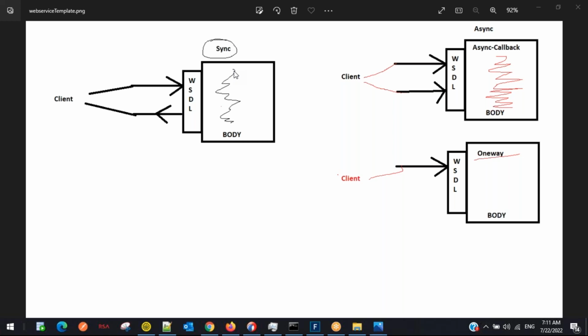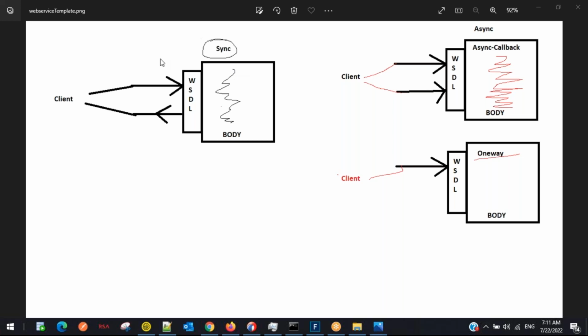So in a synchronous web service, the execution of the business logic must complete in less than 45 seconds. Suppose you design a big business logic which takes more than 45 seconds to execute, then at runtime your synchronous web service will fail with a timeout error. But asynchronous web service doesn't have such limitations. In asynchronous web service, you can design a big business logic as well, for 1 minute, 2 minute, 3 minute execution time.